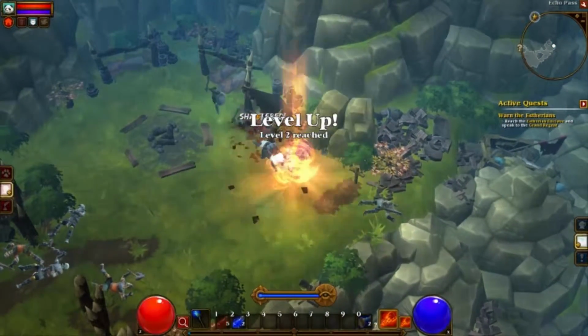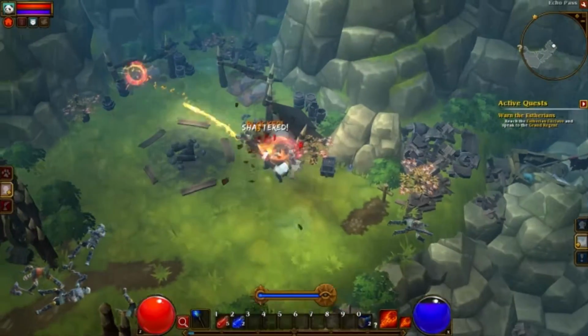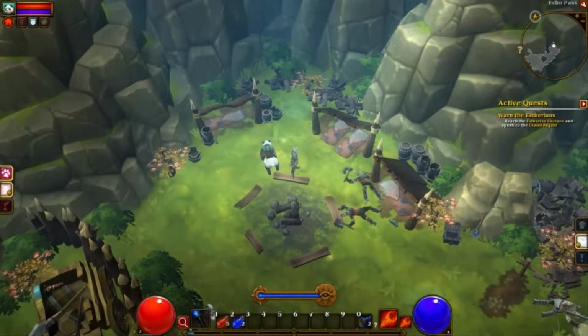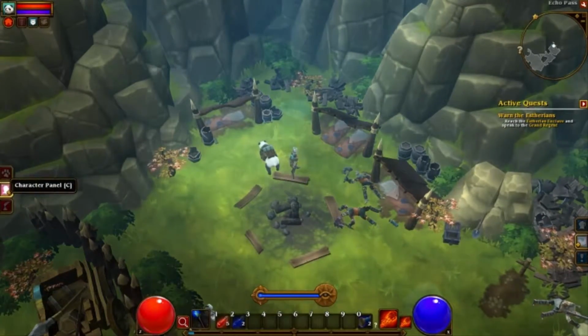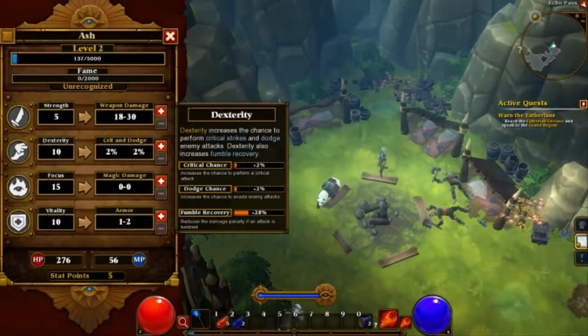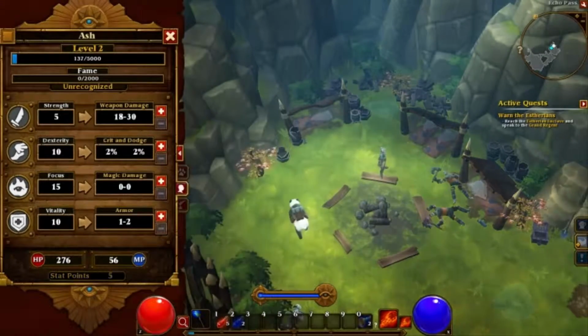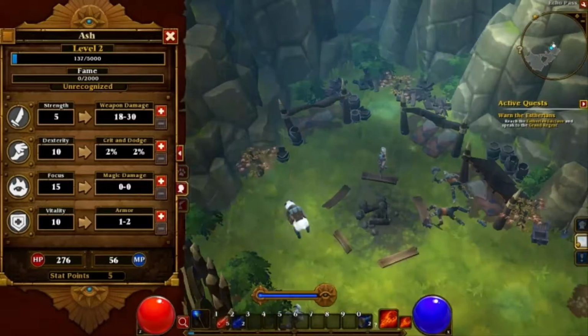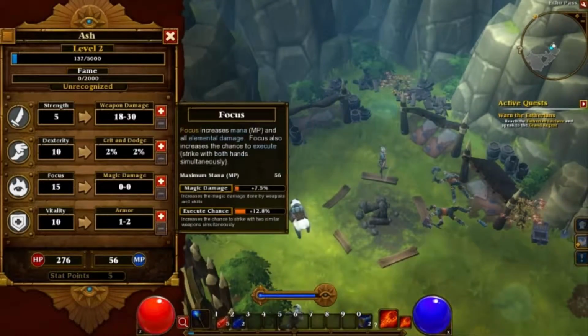Okay, so I just opened a chest. Oh god, I leveled up as well. Wow. Okay. So I opened a chest and I leveled up. So now you can see over here, we've got a plus sign over the character panel, plus sign over skills. So let's go to the character panel. So now we have points that we can spend to increase our little thingies here.